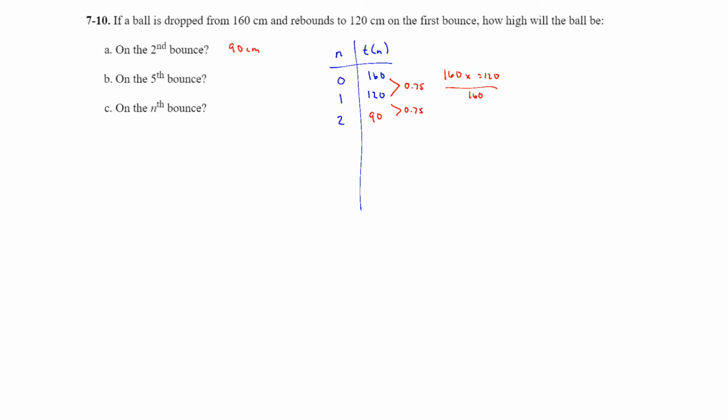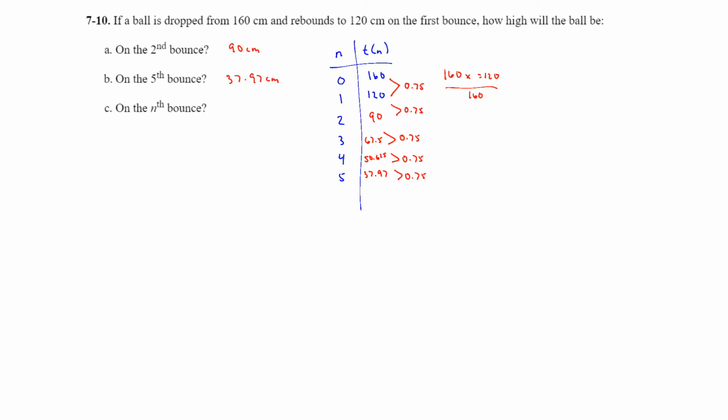We can continue this 3, 4, 5 out to the fifth bounce to figure out what that one is, and then the last one we'll set up an equation so we could really figure out any bounce. And so I brought my table all the way out to the fifth bounce, and it goes to 37.96875, but we will round that to approximately 37.97 centimeters by the fifth bounce.